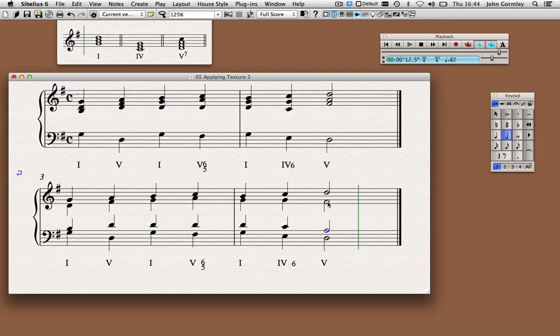One word of caution: when you're doing this type of thing, moving parts around, do be careful to check that there aren't any parallels being inserted. Now we know there are no parallels between the soprano and the bass because we checked that originally. Those haven't changed. We just want to check that there aren't any parallels between the alto, in this case the alto and tenor, and the bass. They're moving in the same direction.